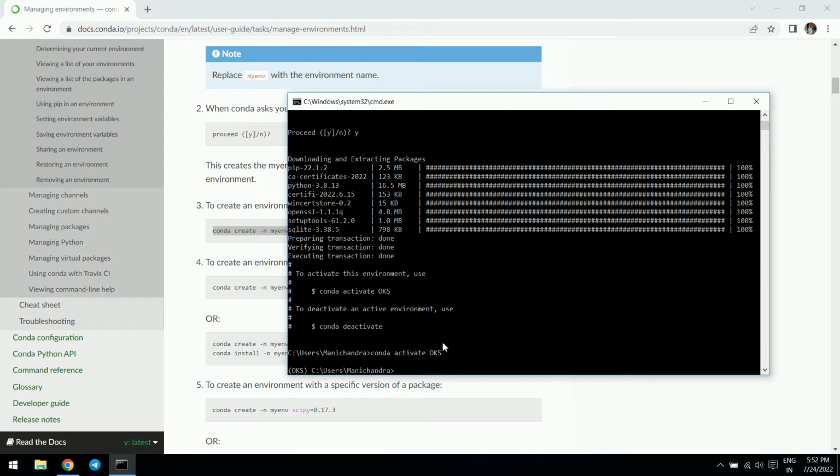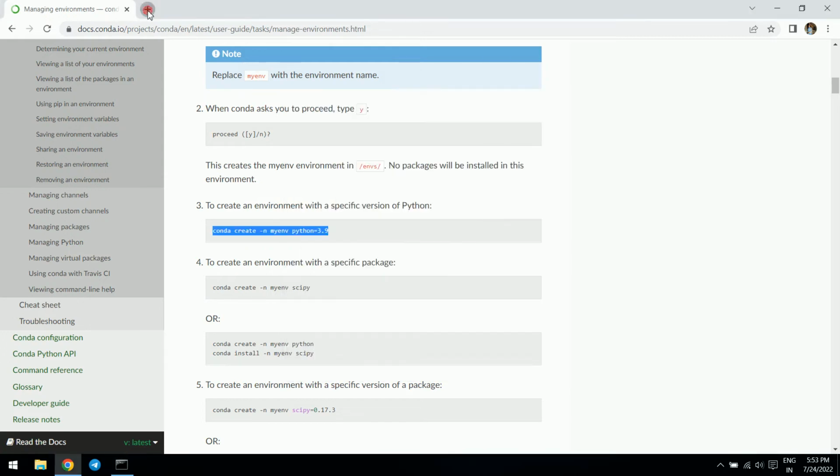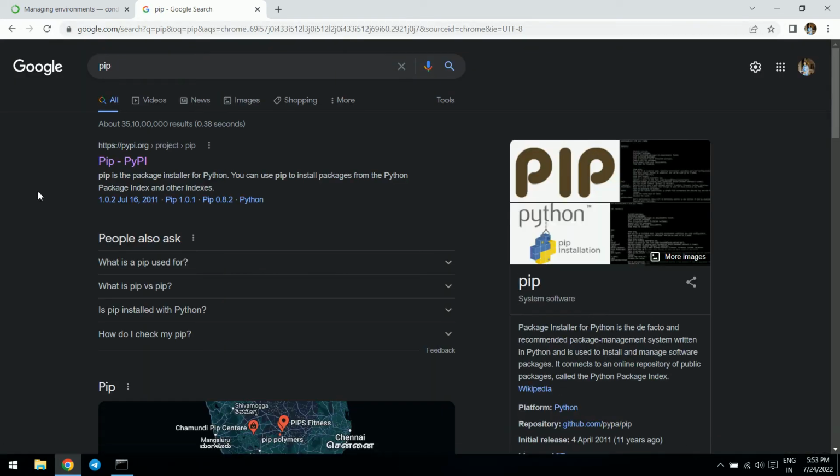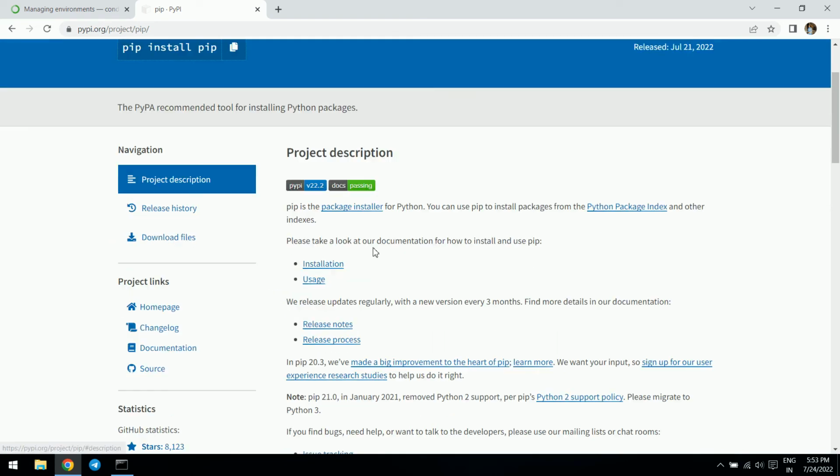Now if you want to install any package of a certain version, you can install it here using pip, which is a Python installer package. Let me show you this. Pip stands for preferred installer program. It is a very useful tool to install various Python packages. In case you want to install a certain library or Python package, you have to run a command like pip install and give the package name.